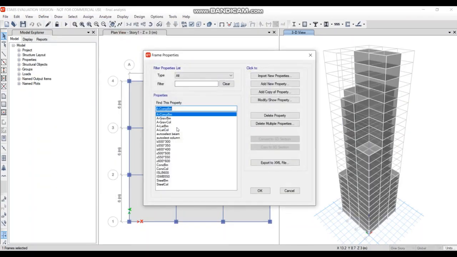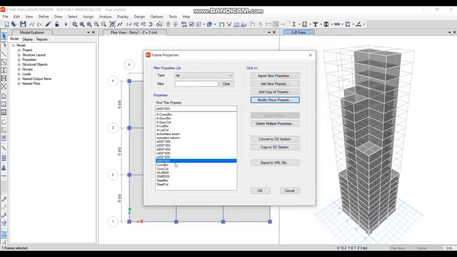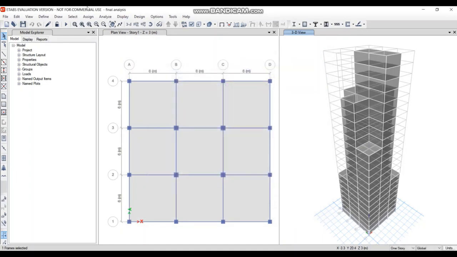Since it is a column section, I'm changing the column of 600 by 600, modifier, show property, changing it to 700 by 700. Okay, and click on OK, and then click on OK.